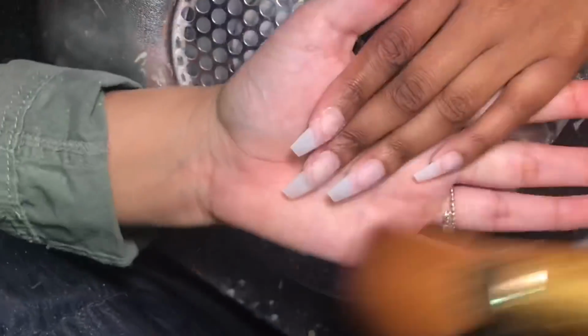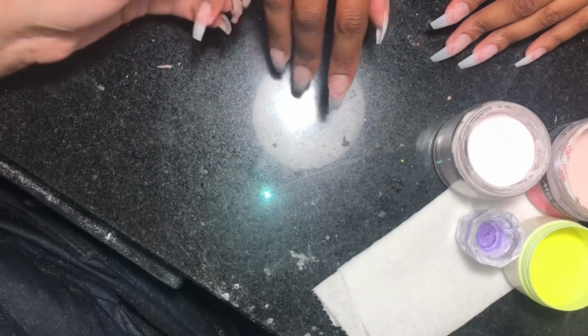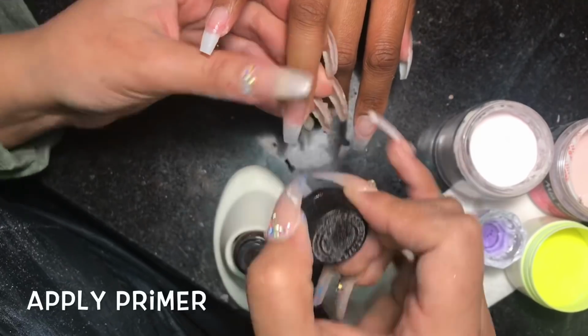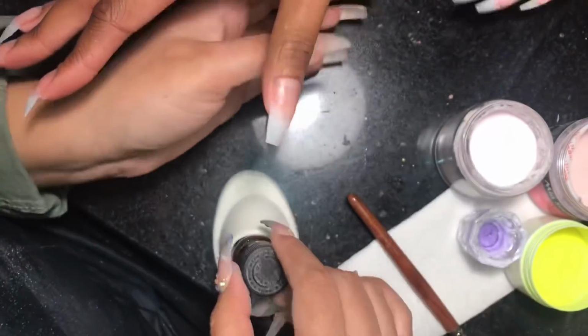Alrighty, so now I'm just going to dust off her nails and we're going to go in with our primer. So I'm using my OPI Bondex, and for my acrylic I'm using my Mia Secret Pink, my Mia Secret Cover Pink, and then I'm using that neon yellow color that I mixed up the other day.